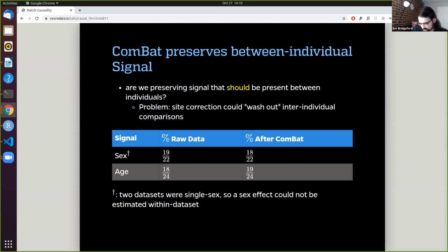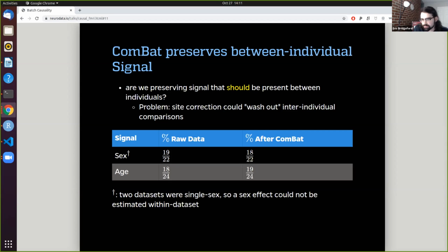And so to quantify how prominent this was, we identified a few signals of interest that we considered to be ubiquitous, in that they're pretty often or nearly always present, but were unknown to the ComBat algorithm at the time it was applied. To start off with, we took a look at a few between-individual comparisons that we might be interested in making in connectomes. So before doing ComBat, while we couldn't compare two data sets due to the problem that we mentioned at the beginning, we could still do inter-individual comparisons within a single data set and look for associational effects.